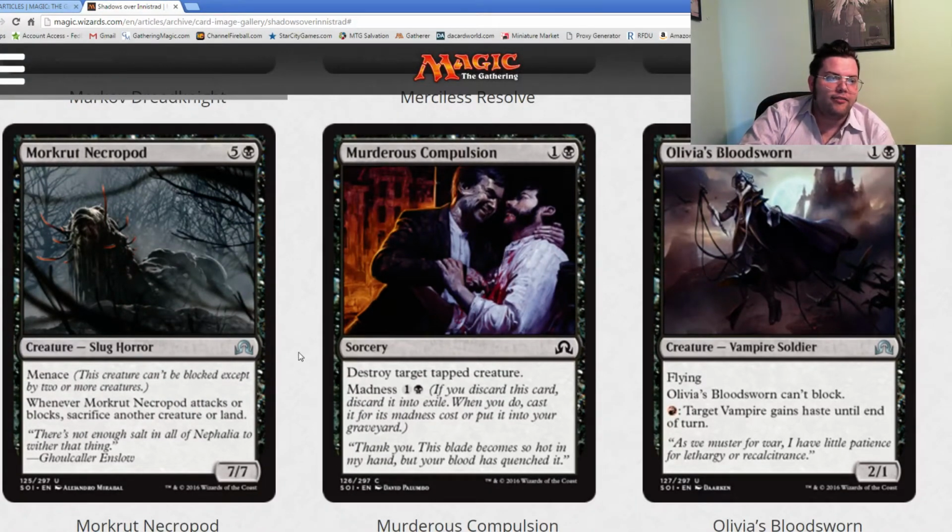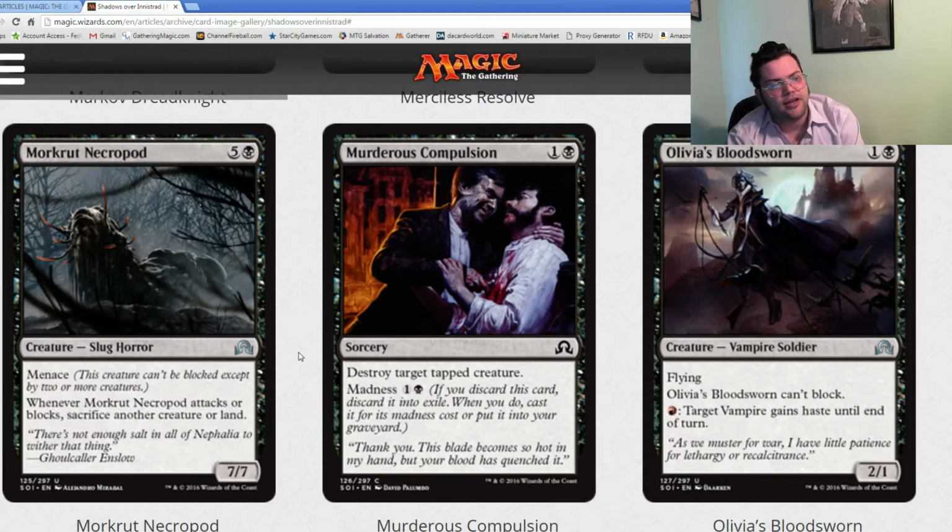Morkrut Necropod. 5 and a black for a 7/7 menace. Whenever it attacks or blocks, sacrifice another creature or land. Oh, it's trying to give you Delirium way too late in the game. I don't think I want to run a 6-mana 7/7 with menace. I mean, it's nice. Your opponent does have to block. It's usually going to trade for 2 cards. All that sounds really good.